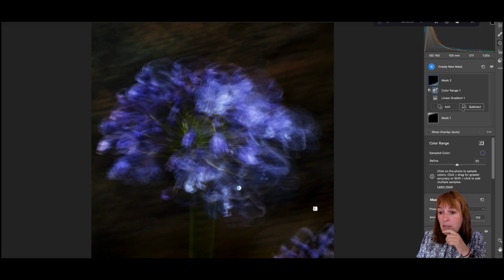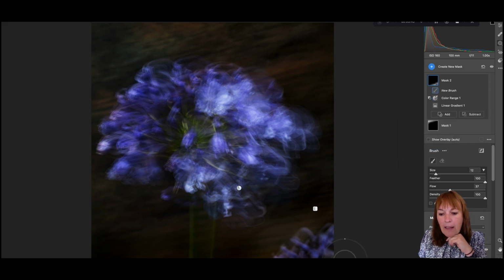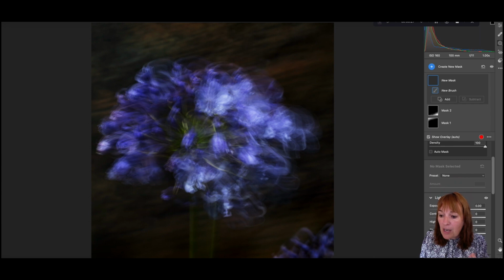So I'm going to add back in. So I'm going to add back in via my brush, and I'm going to just pop that back in down the bottom there. So I've just effectively done a mask, removed it from this area here, and re-added it into here. I'm going to go in now and choose a new mask, and I'm going to do a brush just up the whites a little bit there, just to see what that looks like.